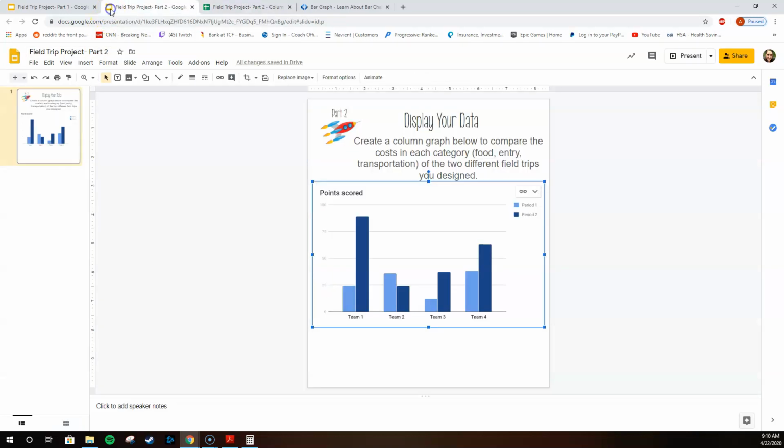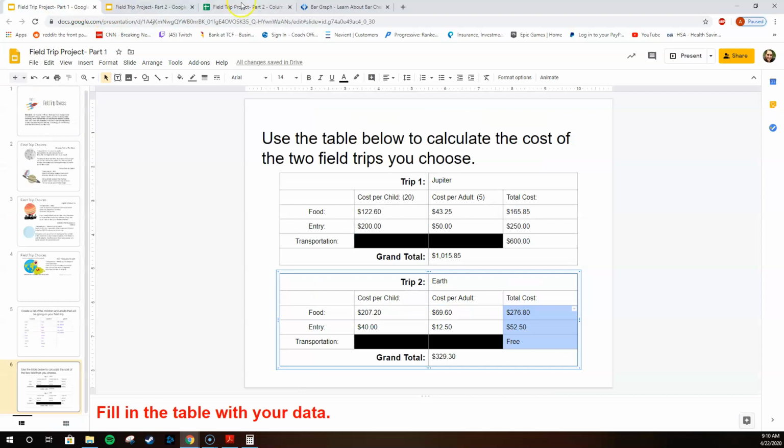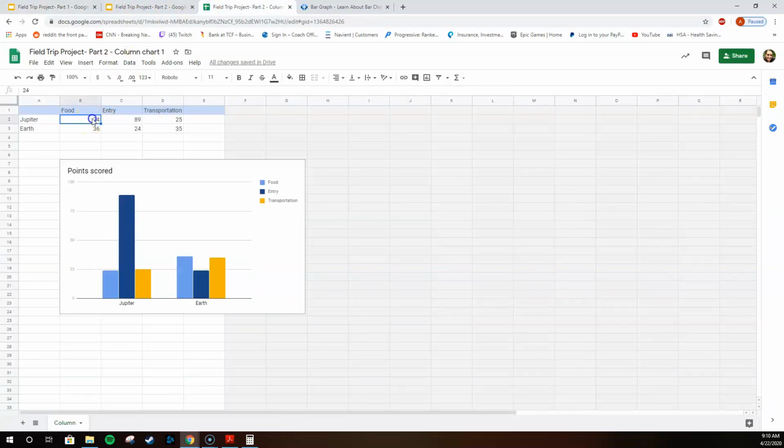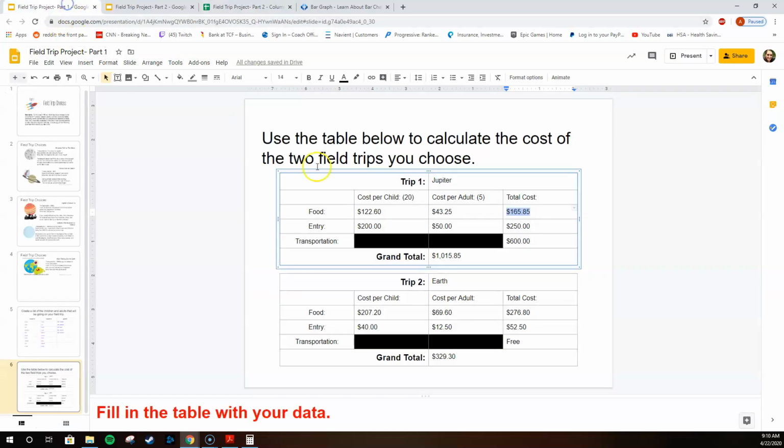Now I need to go back and I need to get my data. So I cost 165. So I'm just going to copy and paste my information in since I have it here.